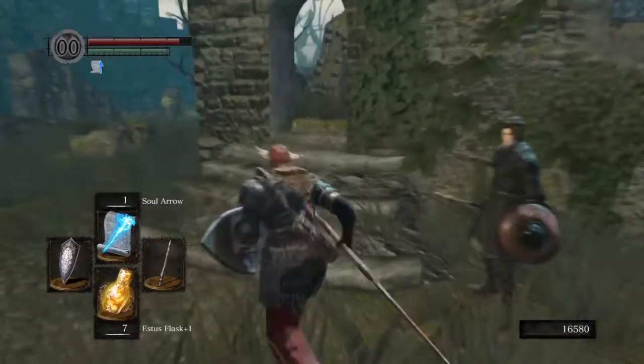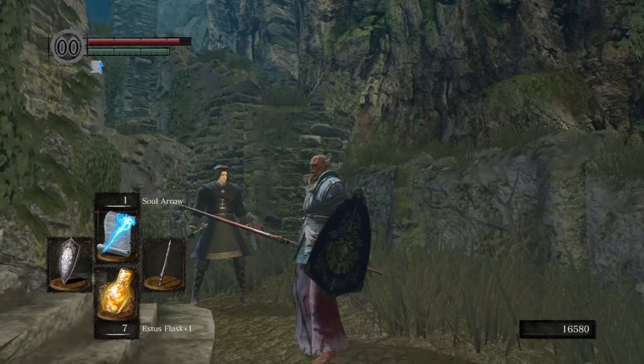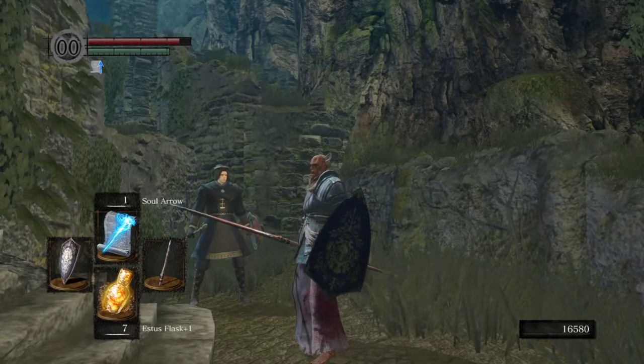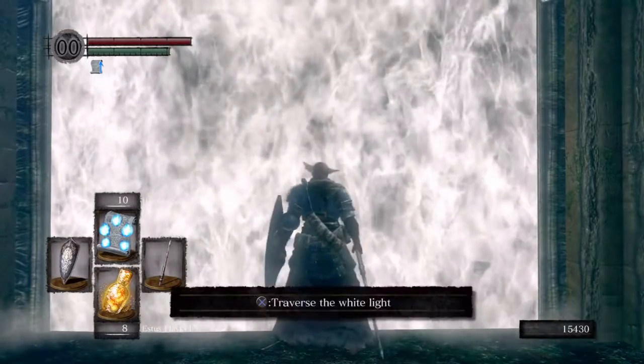Okay, bye. Right, so we're going back to Darkroot Garden. We're going to have a go at Sif and see what happens this time. Okay, in we go.